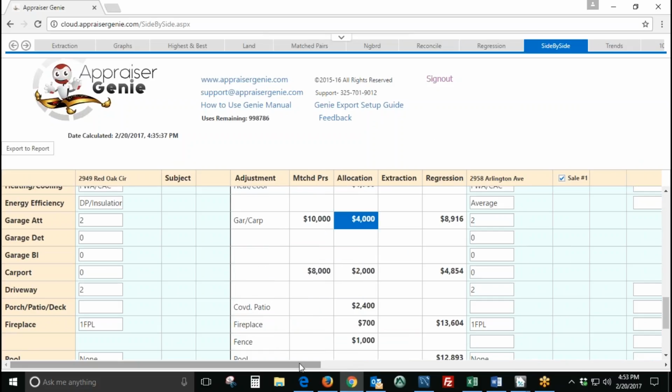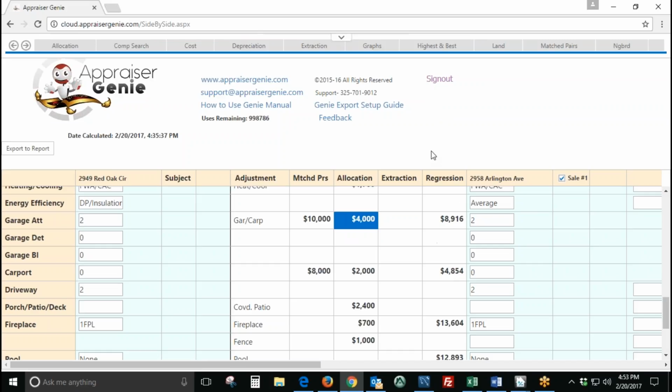Same thing with regression. The only thing we use for regression is the solds on the comp search page. So on this tab up here, you'll have a tab that says comp search. After you narrow it down, you're taken to that tab, and you'll have the counter that tells you how many solds are on that page. That's what's used for regression. So I think I had 60 solds, give or take. I don't remember exactly, but those 60 are used for regression analysis, and those will be based off the adjustments here.